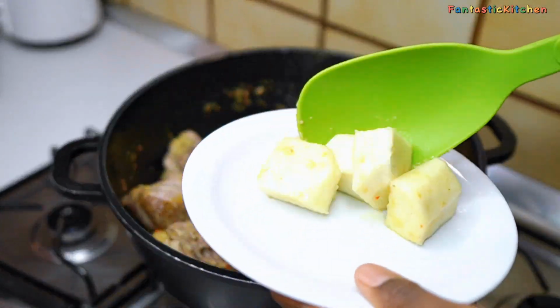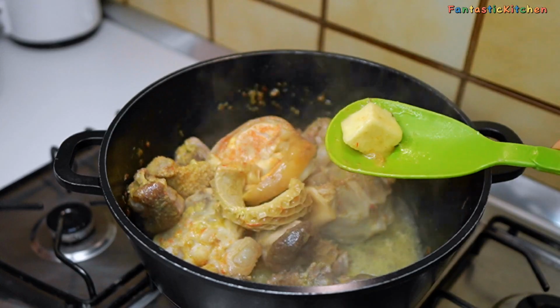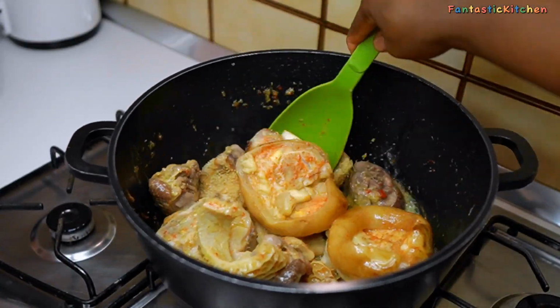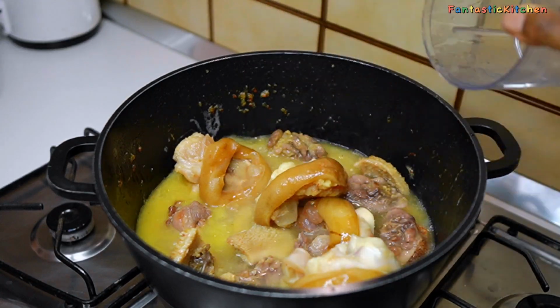Over to the pot. The yam is cooked and I'm going to take it out of the pot and I'll be adding more water to the pot as well, just about 3 cups of water. You can add more or less depending on the quantity of soup you are making, but I would advise you add water little by little.